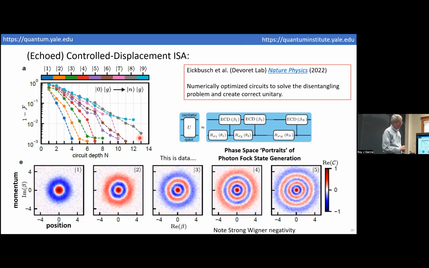But this is the characteristic function, not the Wigner function. We actually use a controlled displacement. So we do a superposition of not displacing the state when the qubit is in 0, and displacing the state when the qubit is in 1. And you can measure the overlap of those 2 states with 1-bit precision by measuring the qubit. It's an interference effect, and you average that many times and you get the characteristic function. It's slightly easier than the Wigner function in some cases.